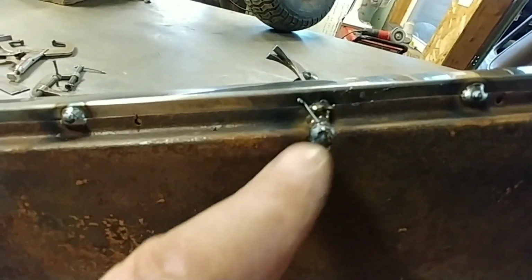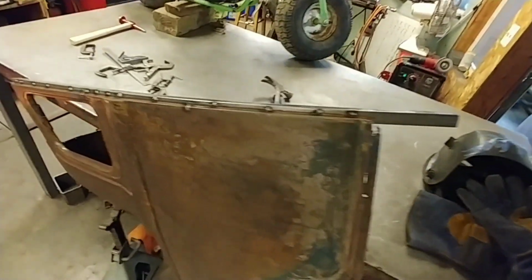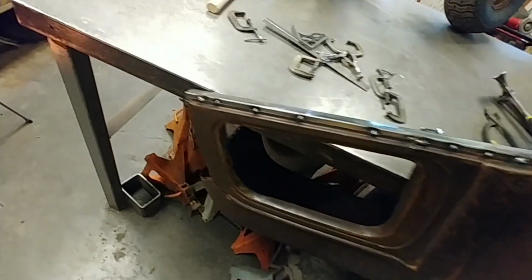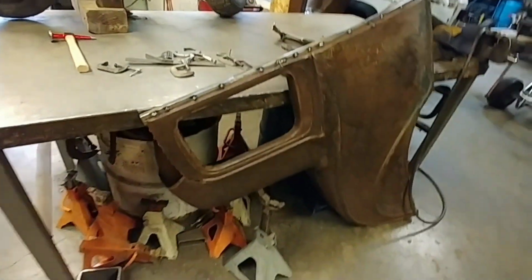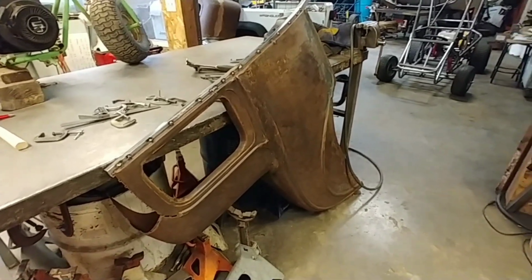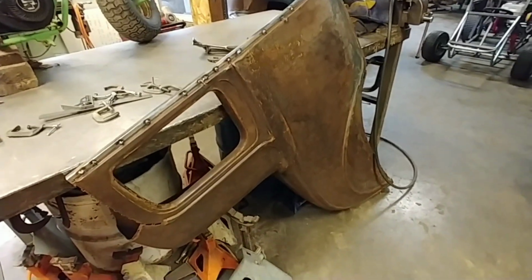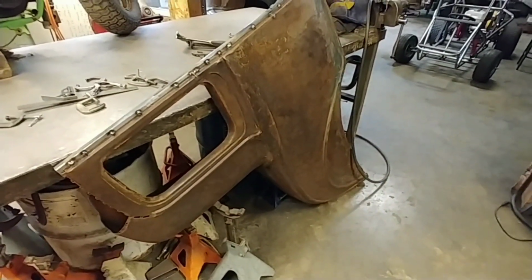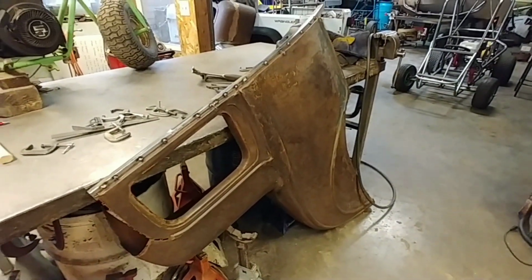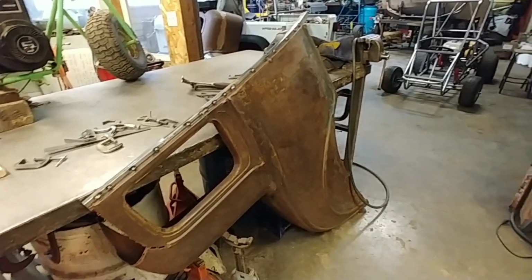Here's the other rip I had. So, okay, I think we're good. So that is the first step in building the inner structure for the 1930 Willys Overland Knight Coupe body.